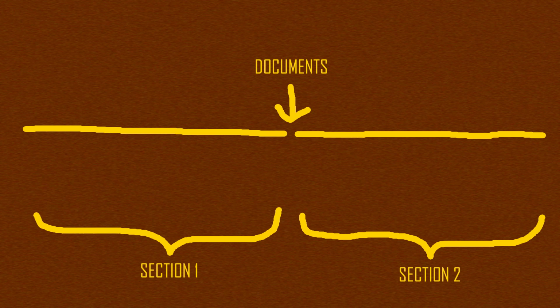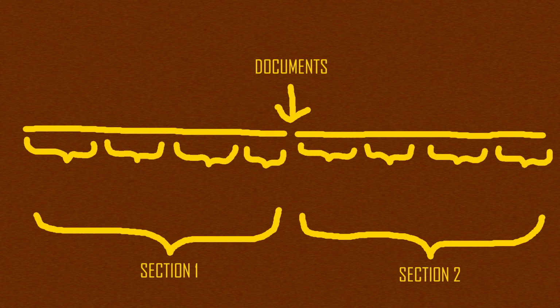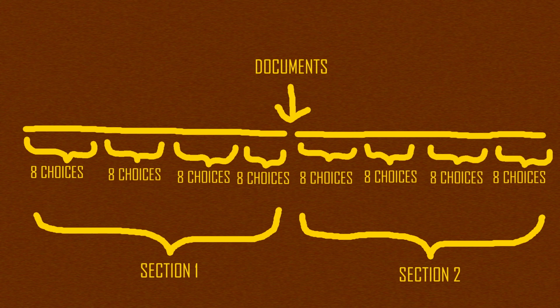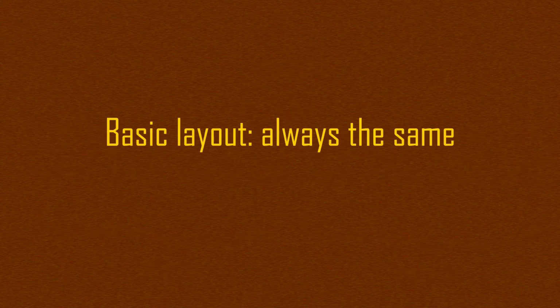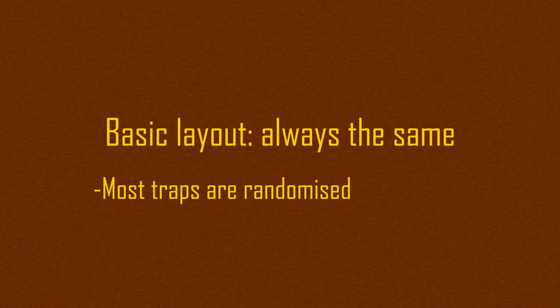But now, let's discuss how the random level generation works. Each section is divided into 4 stages. There are 8 possible stages for the game to choose from per section. Each stage can be repeated in a section, but the game makes sure that 2 stages next to each other cannot be the same. The layout of a single stage always stays the same, but there can be some variation because the traps are randomized in most places, except in those where it would be near impossible to complete the stage with a certain trap.